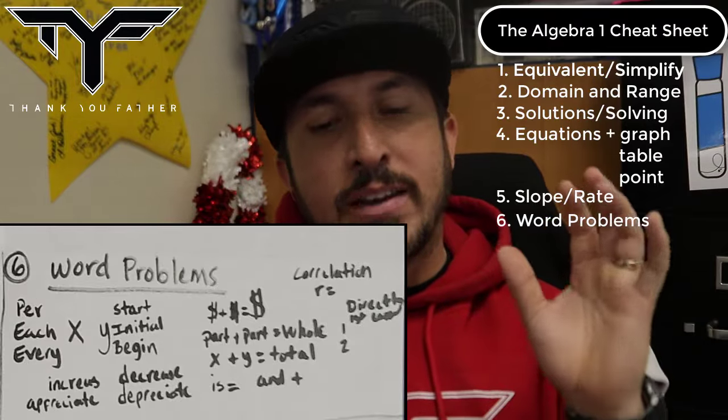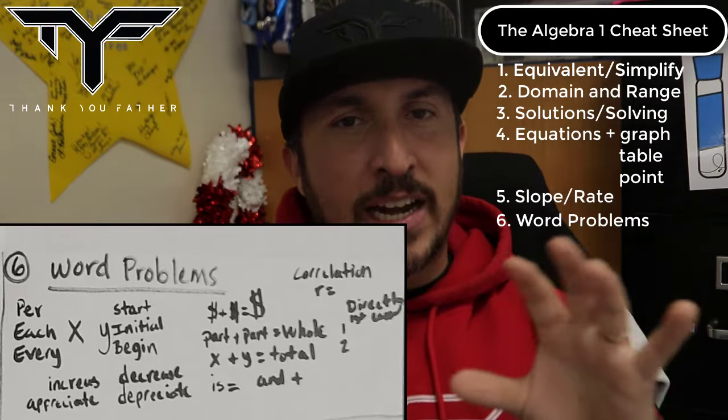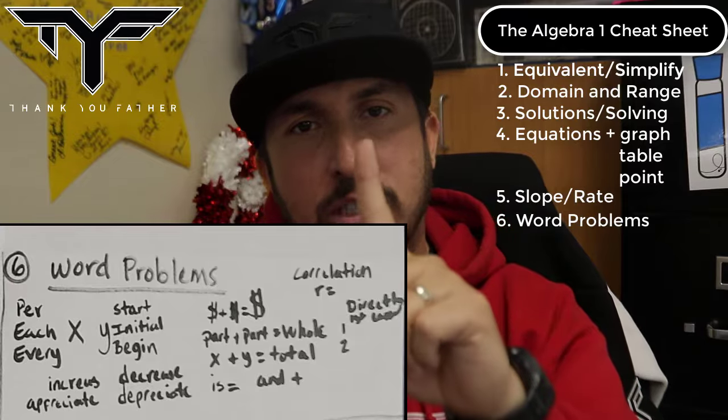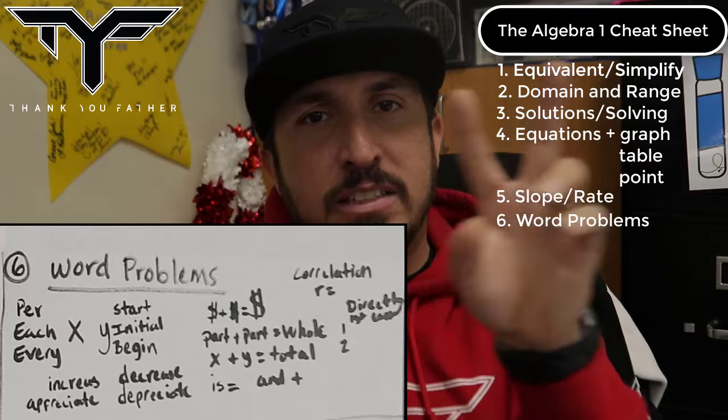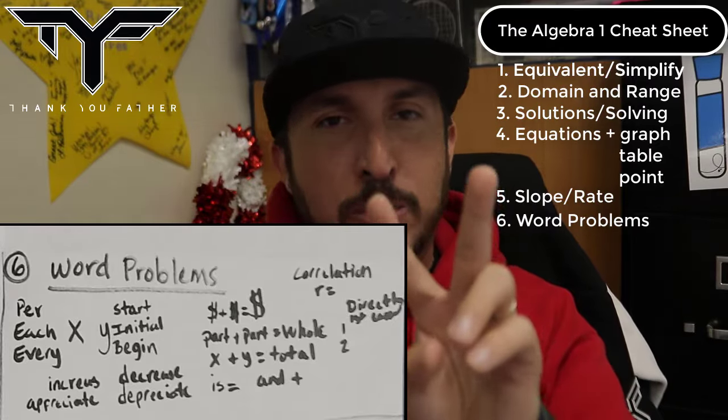And then the other one you're going to write down is directly. If you see the word directly, that means you have to set it up as team 1 on top of team 2, the first number for team 1 and team 2, and the second number for team 1 and 2. Write that down. I'll show you how to do that on the video where I explain each part of this.